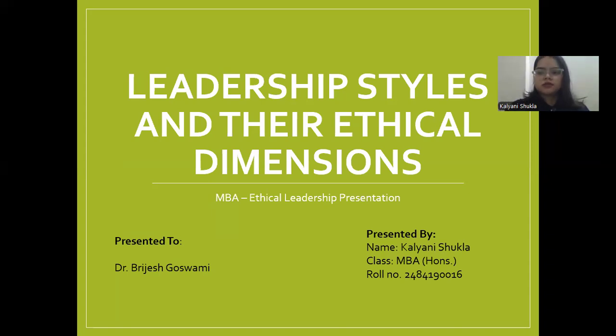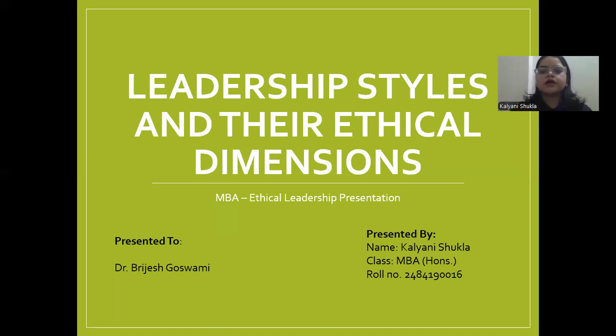And in the subject ethical leadership, I have been assigned to make a video presentation on one of the topics that are given in our syllabus. And the topic that I have chosen out of my syllabus is leadership styles and their ethical dimensions. So here I am explaining some 4 to 5 leadership styles that exist in management systems along with their ethical dimensions. What could be the right perspective of it and what could be the wrong perspective of it.